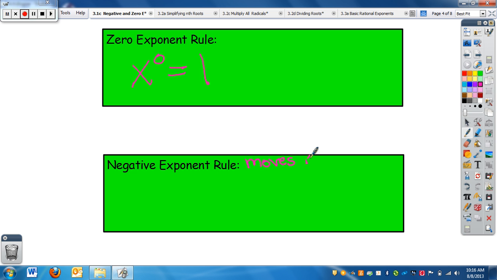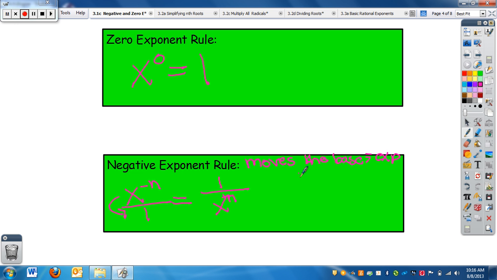the base. An exponent. Alright, so moving, I mean it switches from either the numerator to denominator, denominator to numerator. So x to the negative n. Right now this is in the numerator. It's over that invisible 1. So if that's a negative exponent, it moves it down to the denominator. There's always a 1 in the numerator, so this is x to the n, and notice it made it positive also. You can go plus n.